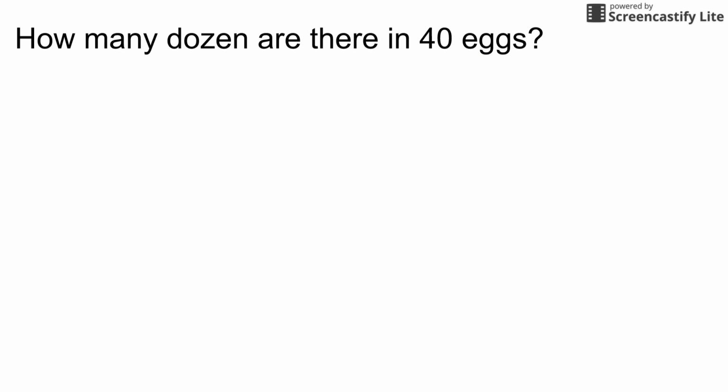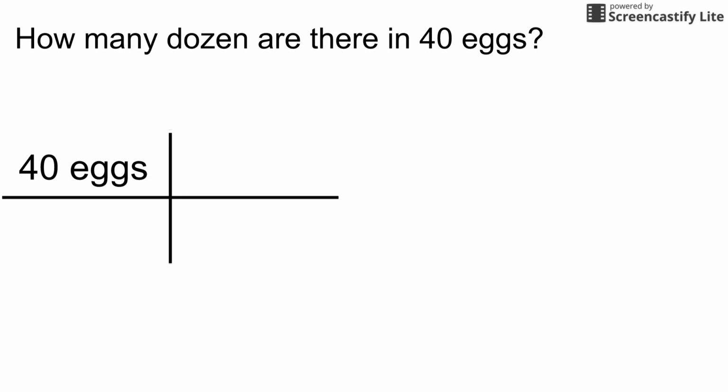Next question is, what if there were 40 eggs? How many dozen is that? And so you arrive at the answer the same way mathematically. You set up your bridge. You put your given, which is 40 eggs is your given. You put it over 1. And you know that 1 dozen equals 12 eggs. And then you have to decide what goes on the bottom. 1 dozen, which is orange, or pink, 12 eggs.